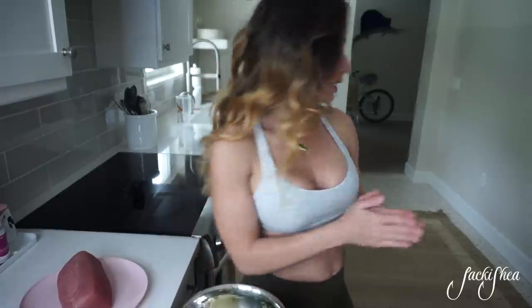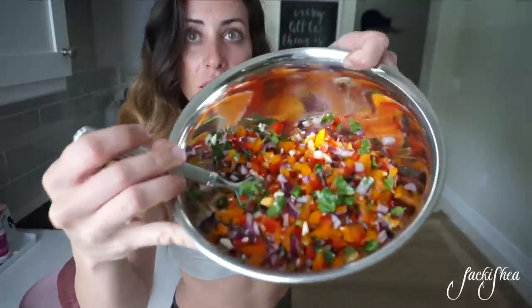I feel like I don't really need too many other flavors, but if you want to go ahead and add the ponzu sauce, go right ahead. It sounds really good, too. Stir the vegetables. Let me get a fork. Stir all this white wine vinegar in. Oh my gosh, that's so beautiful. Look at all the colors. Oh my god, it smells so good too. You know what, honestly, I think I might add some more cilantro. Oh, look at it. Oh my gosh, it's beautiful.